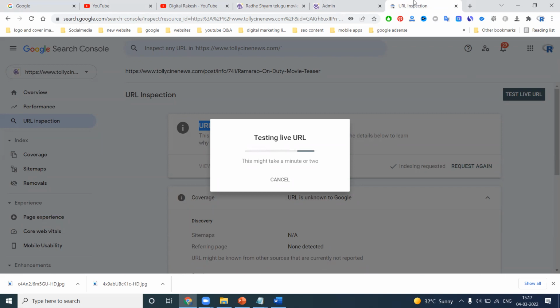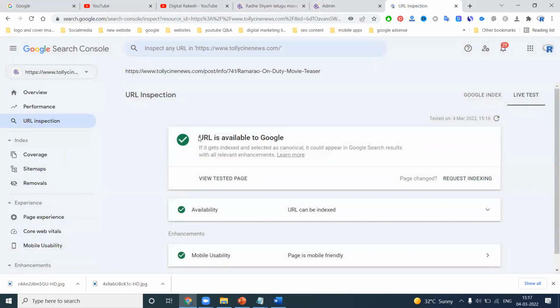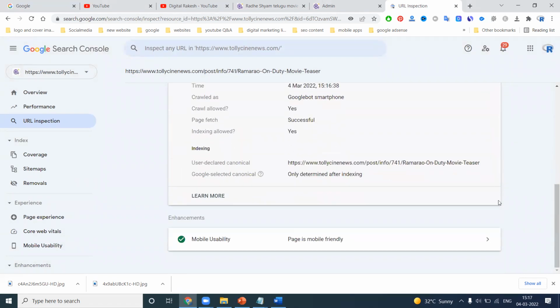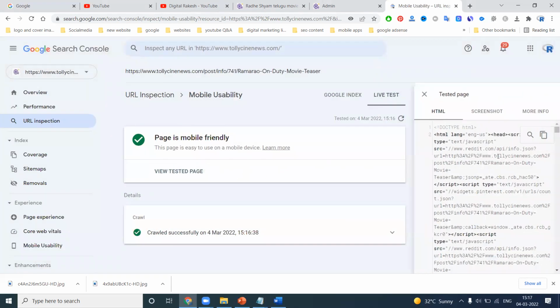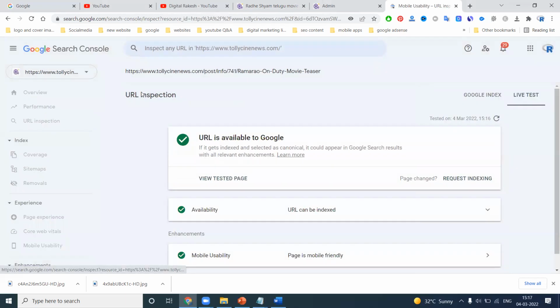Previously it was called URL prefixes, and now we use URL inspection. We can follow those steps, and your page will be available on Google. Those steps take some time. Whatever issues there are will be shown, such as whether your website is mobile friendly and what was tested. Everything is provided by the URL inspection option. If anything is misused or not done properly, an error will be indicated in the Google Search Console option.